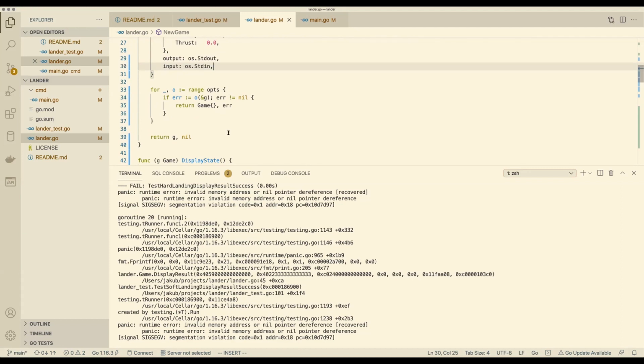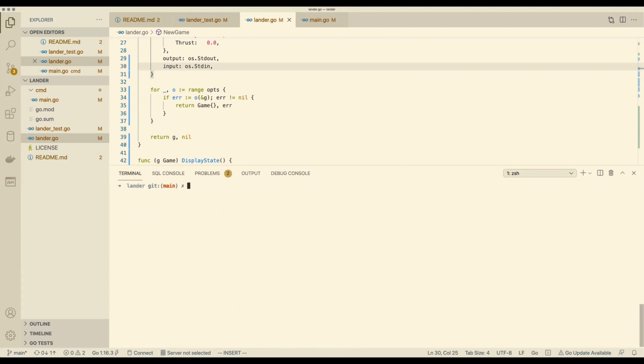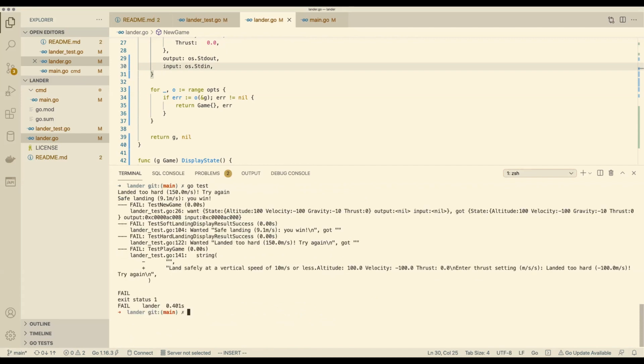Okay, so let's try to run again. Oh, that's... Well, it's not panicking. That's great. It's not passing, but we knew it wouldn't. So we know that code compiles. That's the most important.